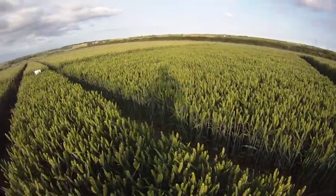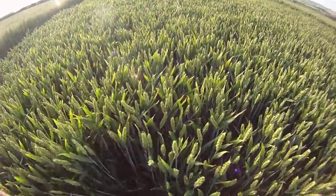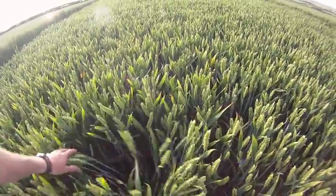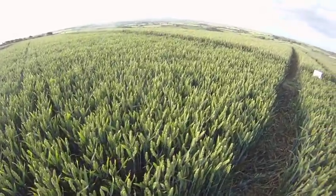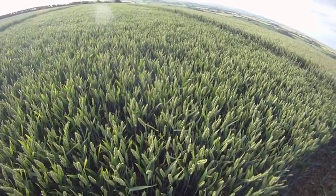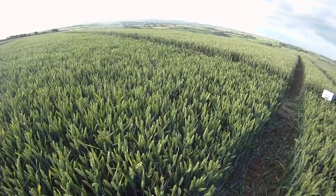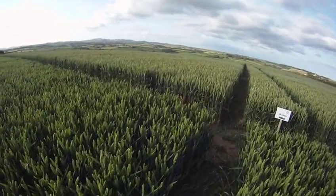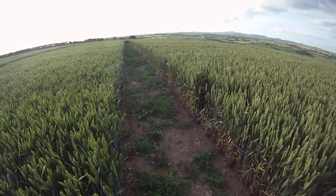That is treated and this is untreated. And there is very little difference between the two. There is hardly any disease in this crop. It's short, stiff - probably cut back on the growth regulator. But it is clean, absolutely clean. Now if you can save yourself a lot of money on chemical, if you're growing this as a whole crop, this is an easy crop of wheat to grow. There's nothing like this. And this is what's going to happen if the French have their way - we need to start cutting back on chemicals. Then this is the variety that's going to lead the way.